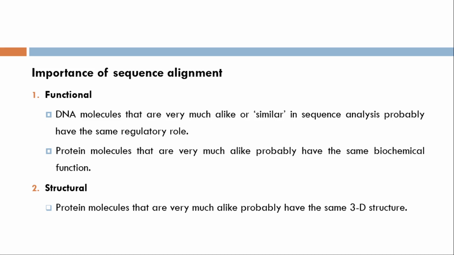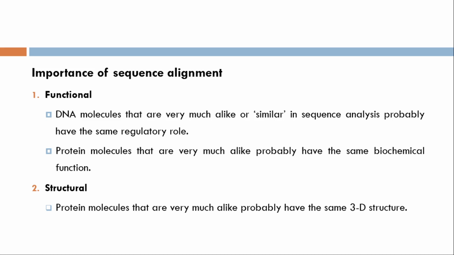Importance number two, structure. Protein molecules that are very much alike probably have the same 3D structure. In previous lectures, I have discussed a lot about protein 3D structure, in structural bioinformatics or structural biology. Why is it important? The 3D structure of a protein is very important in structure-based drug discovery or to understand the mechanism of enzymes.